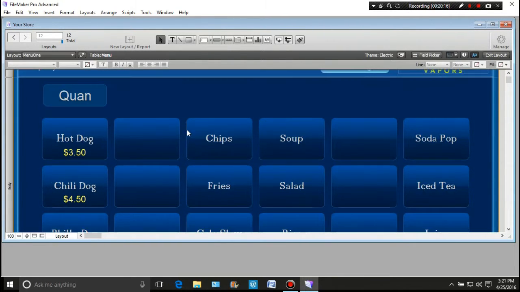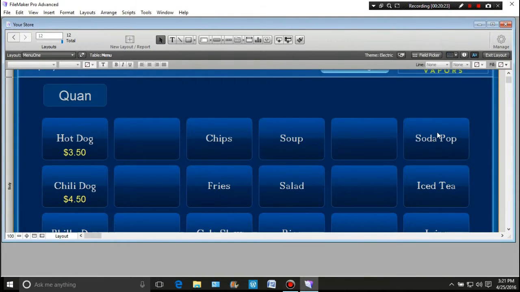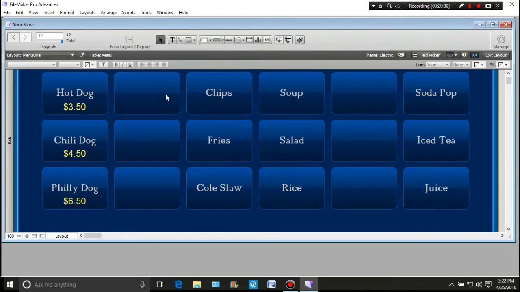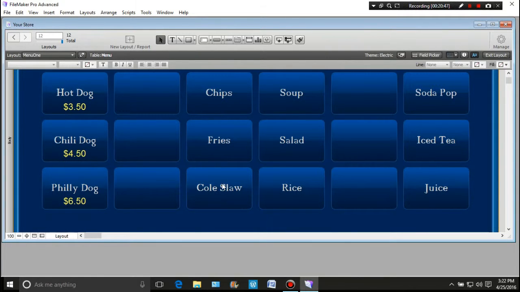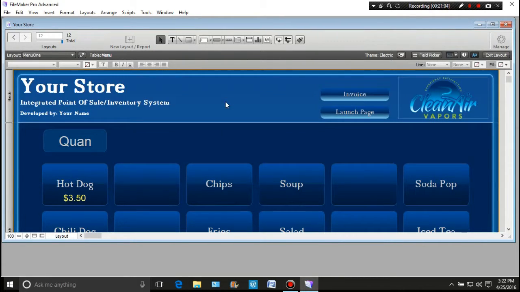So for now, we've basically showed you how to initiate your pages and how to start setting them up. And later on, we're going to build the inventory one. I think the inventory one is kind of a big deal. And what I will do while we are out, I will pre-populate some of these fields with prices just so that we have them in place. You guys can do the same. Pick any price, I don't really care. I think we'll do all of these center ones for $2.50, and we will do the soda pop, the iced tea, and the juice at $1.50. So we'll go ahead and populate all of those fields, and when we come back next time, we will show you how to do even more.